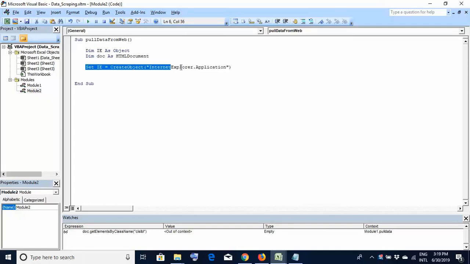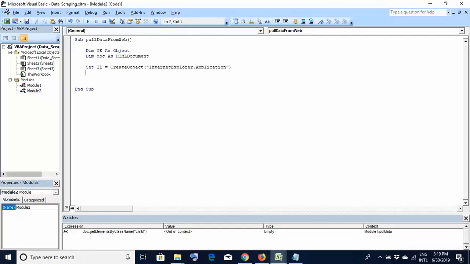And this line is very important because you are telling this object to create an instance of the Internet Explorer application. Now a very important point over here, this macro would only support Microsoft Internet Explorer. It won't work on other browsers because both are Microsoft products and those are compatible with each other. So this would only work on the Microsoft Internet Explorer browser. So here we have already created an instance of the Internet Explorer browser.